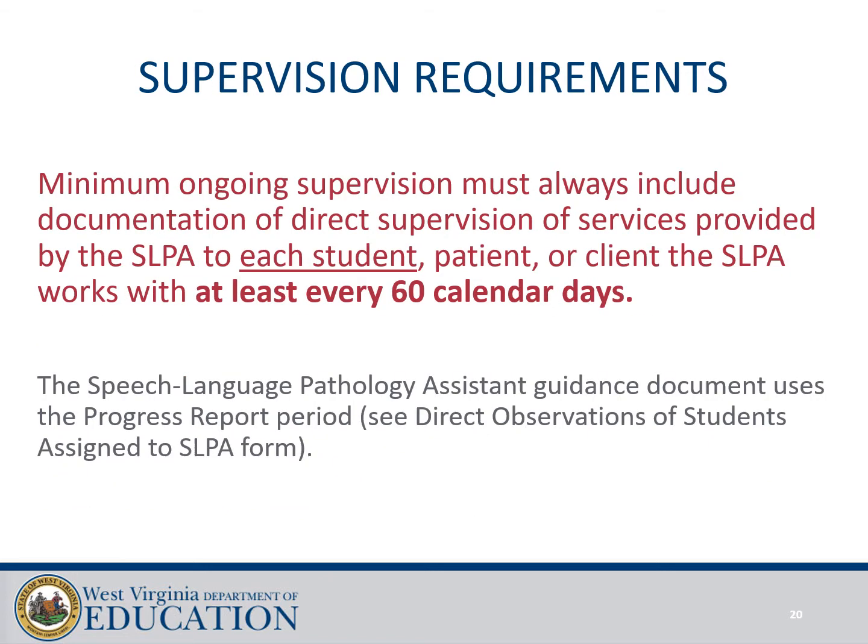According to ASHA, the minimum ongoing supervision must always include documentation of direct supervision of services provided by the SLPA to each student, patient, or client the SLP works with, at least every 60 calendar days. In order to fit with the flow that takes place in the school system, we've broken this up into progress reporting times. In each progress reporting period, the SLP would complete and observe each of the students seen by the SLPA, and this would be documented on the direct observations of students assigned to SLPA form.